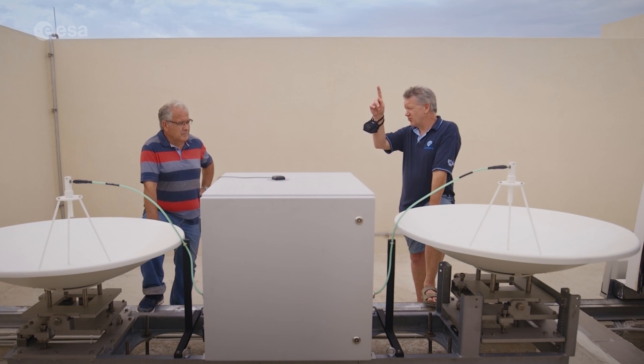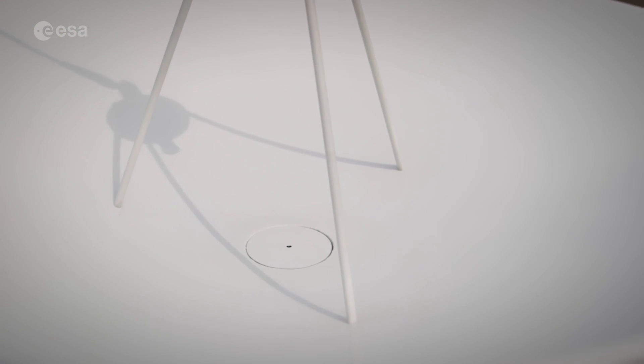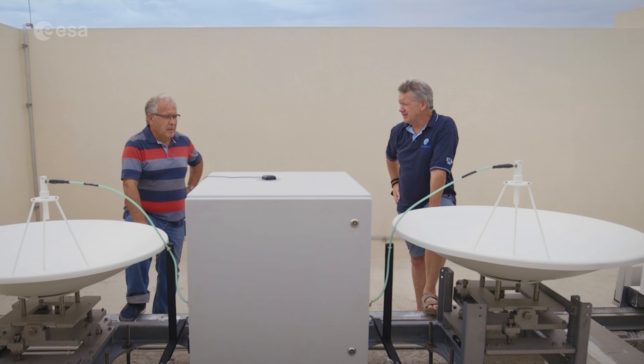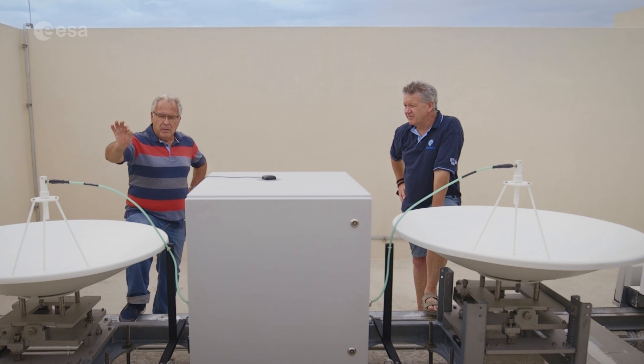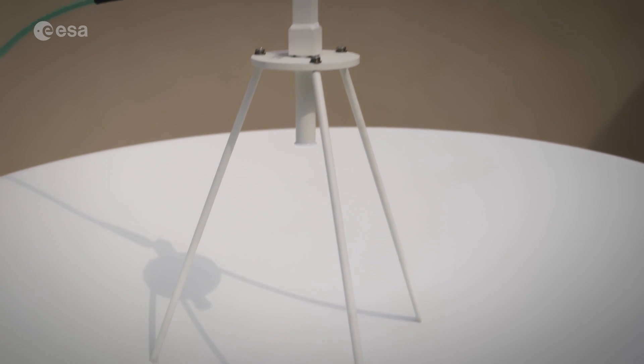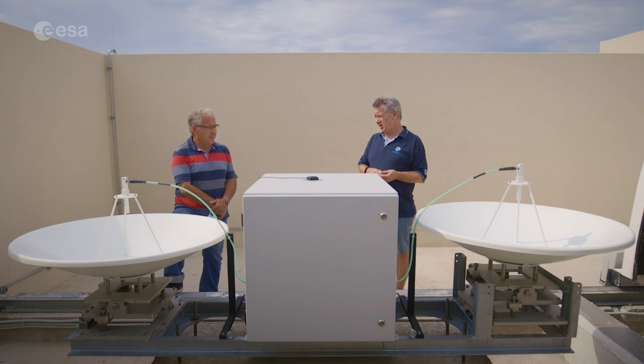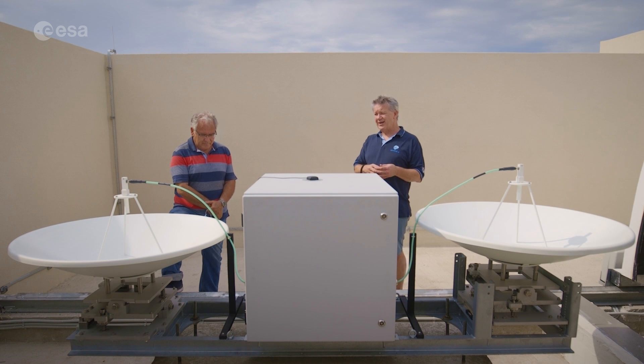We don't want any distance between transmission and reception. The satellite transmits a radar pulse, which is received by this antenna. It goes into the box where it's analysed and amplified, and then it's retransmitted back to the satellite. The key is that we know exactly the time it took from when it arrived at this antenna until it's been transmitted back to the satellite — and that time is nanoseconds. It's very challenging because the satellite flies at 1,330 kilometres in space. If we have just one measurement, we're never sure if it's a good measurement. So there are many people working on those aspects, and we've been really trying hard to get ready for today. It's the first day that we have an actual measurement of the tandem mission of Jason-3 and Sentinel-6.